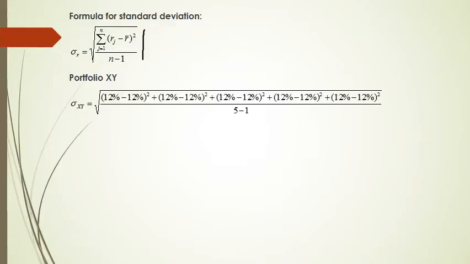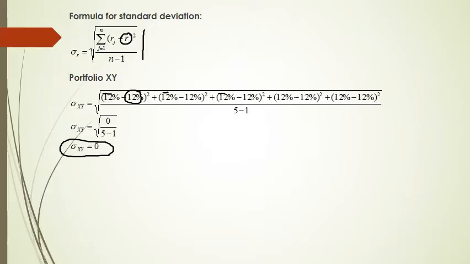So applying that formula, what we find is that the standard deviation is 0. Okay. Now, why is that the case? Because there is no deviation between the outcomes observed in each year and the expected outcome. So the expected outcome is 12%, and that corresponds to R bar in our formula, which we calculated in the previous slide. However, in 2010, the actual outcome for the year is 12%. For 2011, it is also 12%. And for 2012 it is 12%, and so on for 2013 and 2014. So we have outcomes of 12%.